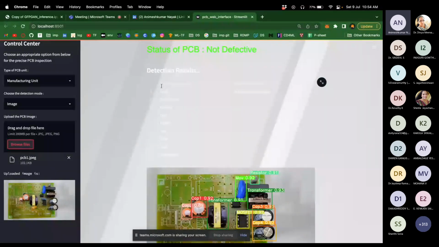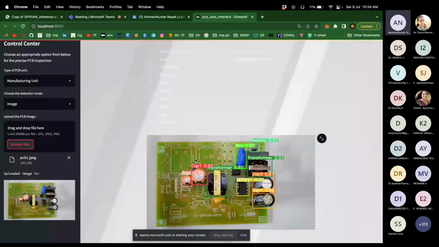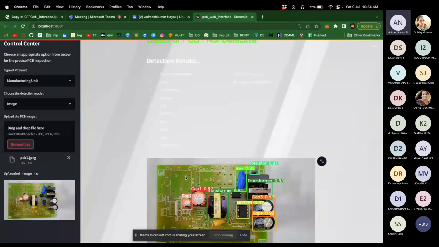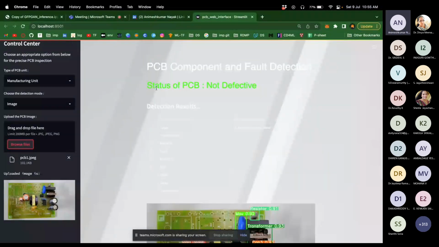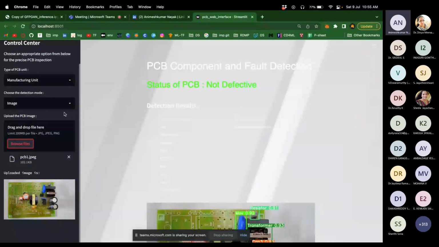Since no component is missing, it's showing absent components as none, meaning all components are present. Secondly, the status is not defective. So this is the whole demo of this project.